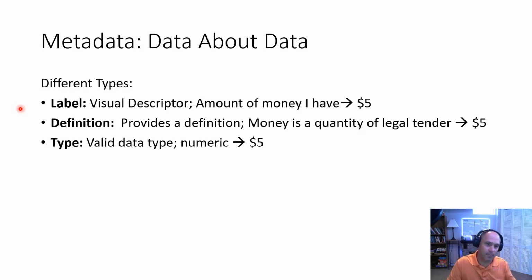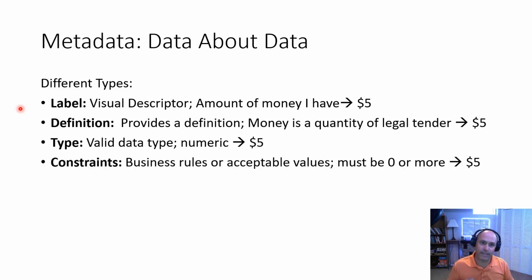There's also type metadata. So $5 is a number, right? So if I take $5 and add to it $6, I have $11, right? So it follows the rules of math. It's not textual in nature. It's actually a quantifiable value. So there's different types of types. There's numerics. There's other types of numerics like decimals and floating points, and there's also text types, and date types and time types. There's all these different kinds of types as we'll learn.